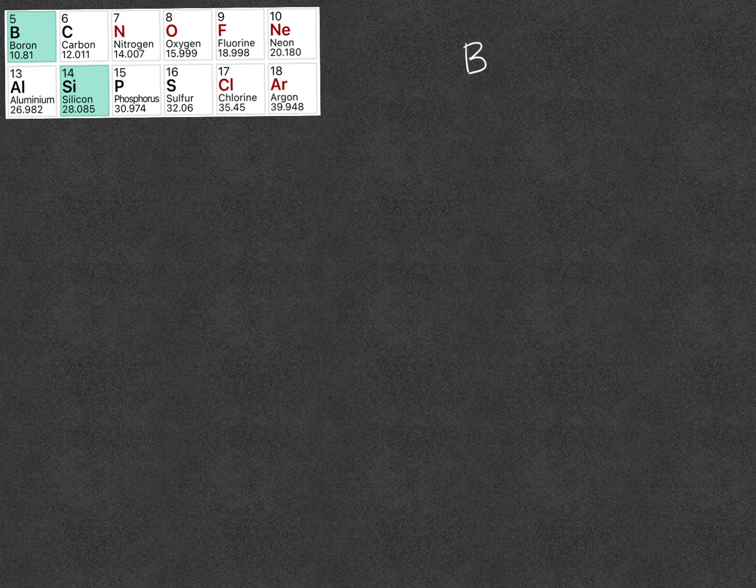So boron is the symbol B, and then we have two numbers in that box for boron. We have a 5 and we have a decimal 10.81. We're going to round that decimal to a whole number. That means if the digit to the right of the decimal is a 5 or above, we're going to round up. If that decimal digit is 4 and below, we are going to keep the number as is. This one is an 8, which means we're going to round the 10.81 up to 11. So these are the two numbers that we would be using for boron.